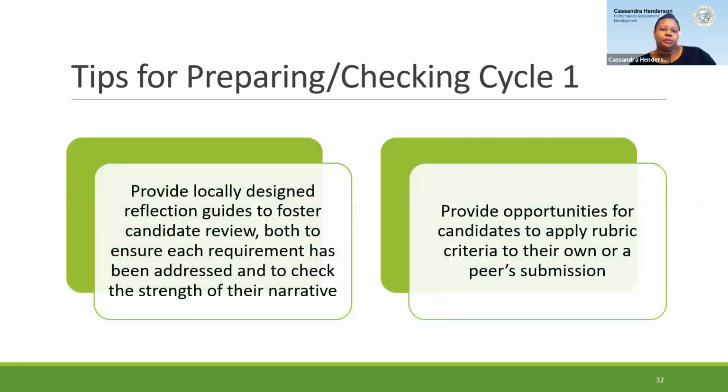And some more tips for preparing and checking cycle 1. You can be creative with this. Provide opportunities for your candidates to apply rubric criteria to their own and or a peer's work, and to discuss that. Also, you can provide some locally designed reflection guides to foster their review and ensure that each requirement's been addressed. It's very important that they address each and every part in each and every prompt.